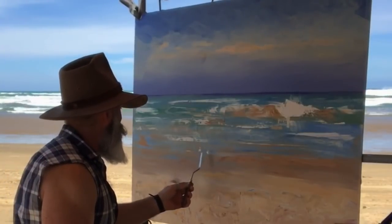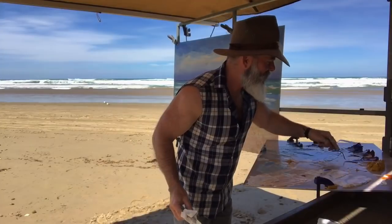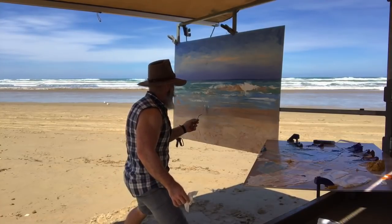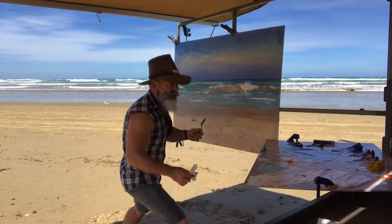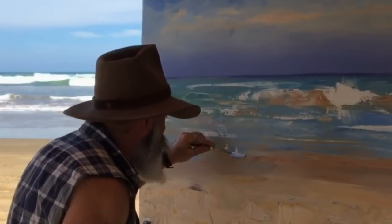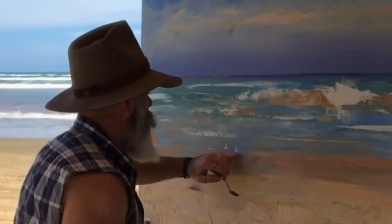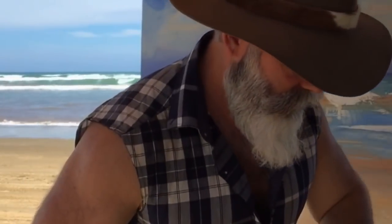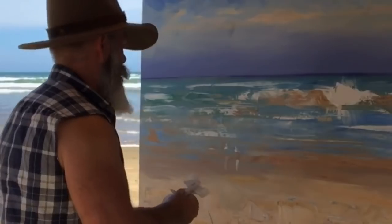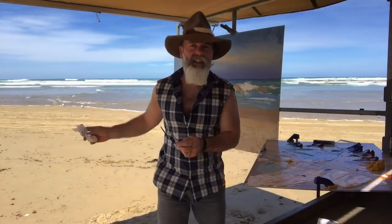Heads on those little gulls. These seagulls have those tiny little fine legs that really typifies them. Where are we? Can hardly see that. Before I do that, I might just take the bottom edge off that gull. Just painting some of the seagulls in. Oops. Cut that red off, we don't need that. I might get my finger there just right. Is it just me or is that tide getting closer?